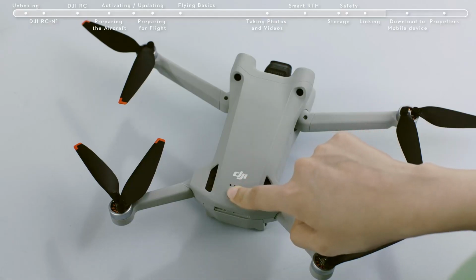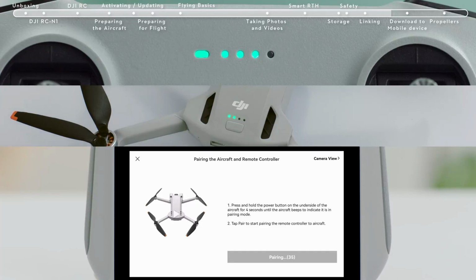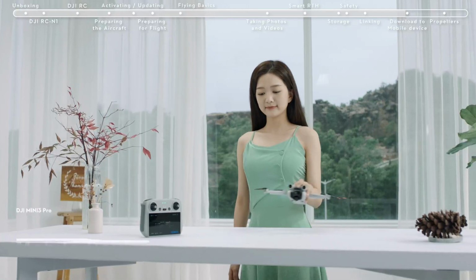Press and hold the aircraft battery switch for about 4 seconds and release it after hearing an indicator tone. The power indicator light will show a moving icon, which means the linking process has begun. The linking is successful after the remote controller tone stops. The remote controller battery level indicator and the aircraft power indicator stop showing moving icon, returning to their power display mode, and the app displays the image transmission screen.